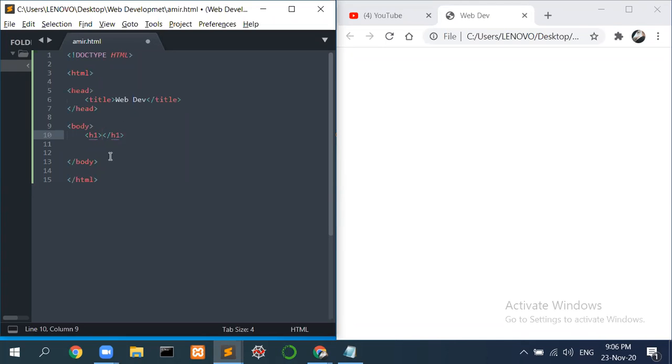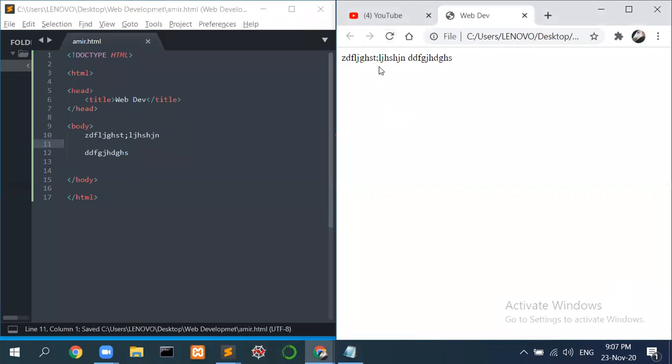So what is the content which we have to display? We just cannot write plain text over here. If I write plain text and I save it, it will show the plain text, but it won't be in a different format. I want to emphasize that this is a title, in bold format and in the center. If I just keep typing, it won't be in any particular tag, so it will not show content variation, and your font size and font families will all be the same.